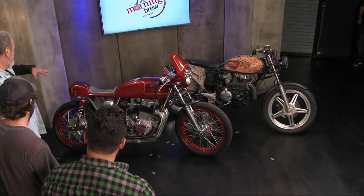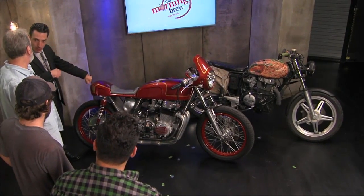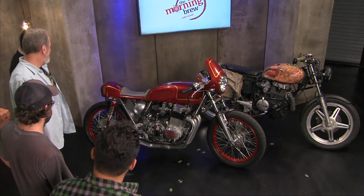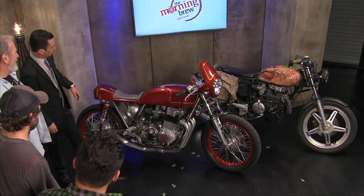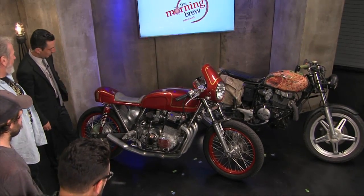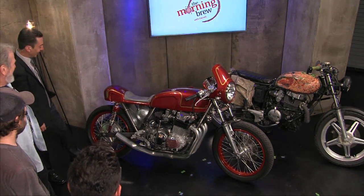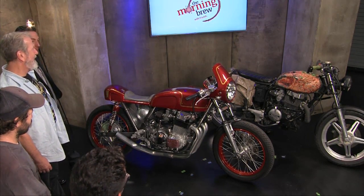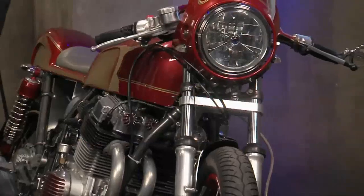Like more of a, I'm trying to think of the right word, like a skier, you want to be able to have that. I think of it more like a jockey on a horse. Right, you were talking about the futurity earlier. Absolutely. And that's more what I think of it as, like a jockey on a horse. And did you hand paint all of this? No, I had a painter do the paint, but I've pretty much destroyed that now. I've dented it and scratched it and done all sorts of stuff to it and dropped it a few times. So it's getting a little worn.